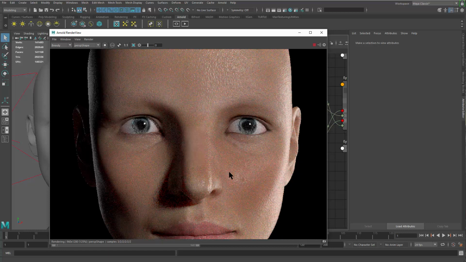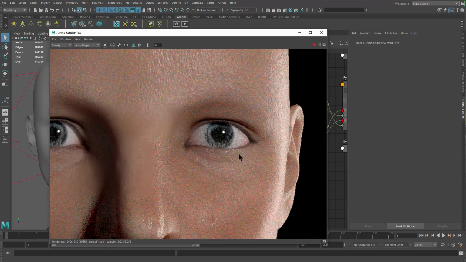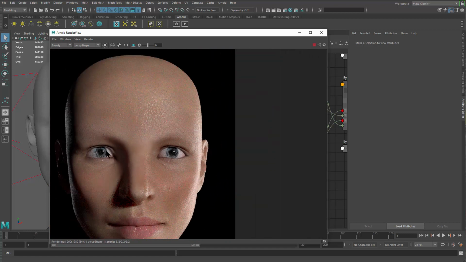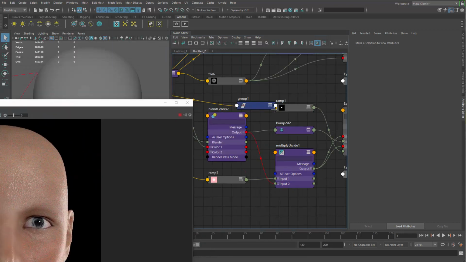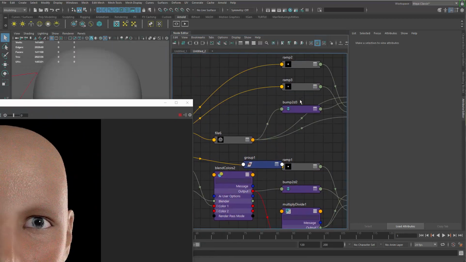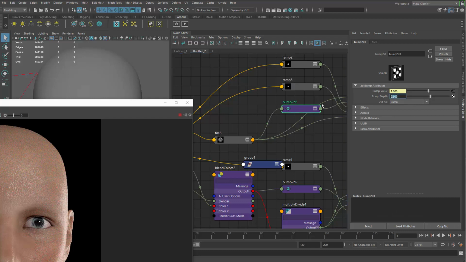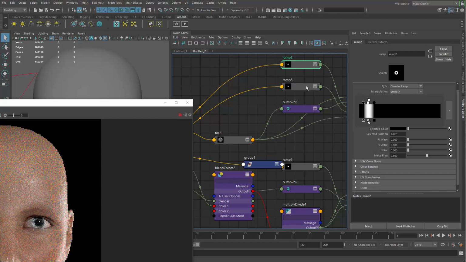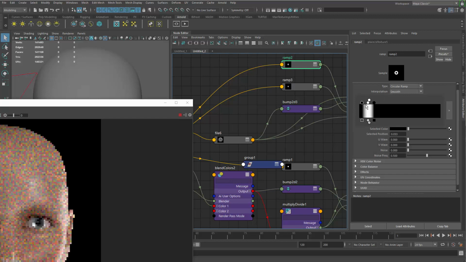It's never ending when it comes to tweaking shading materials. I think the bumpiness is too much up there, so I may need to go back and tweak that. The bumpiness is too much, maybe 0.1 or so to make it more flat. Yeah, or 0.05, and I don't want it to be dilating too much, so let me drag it back.